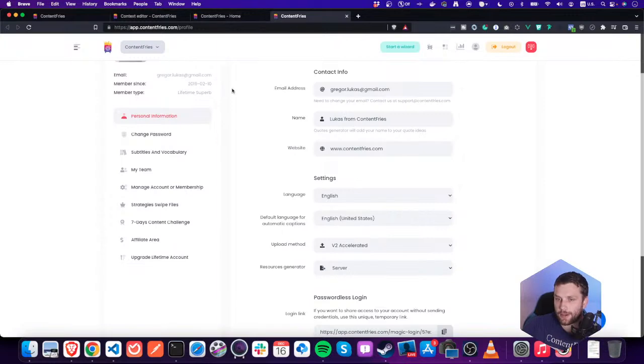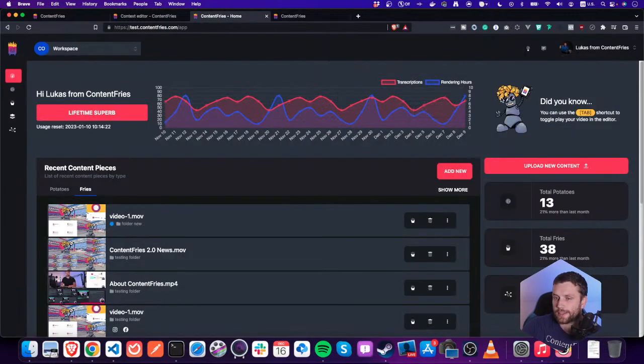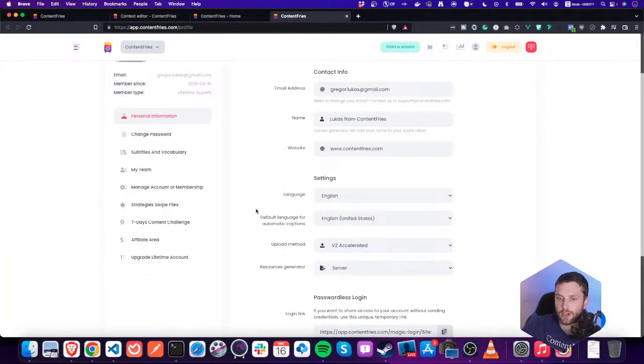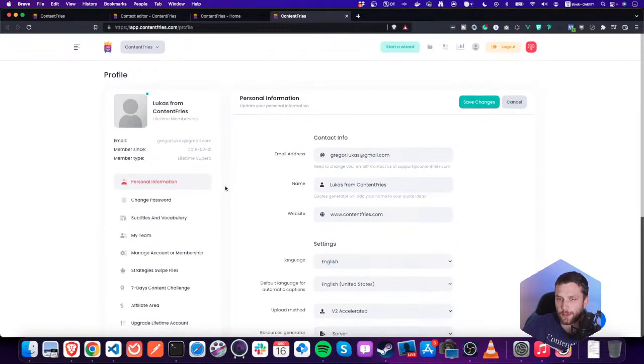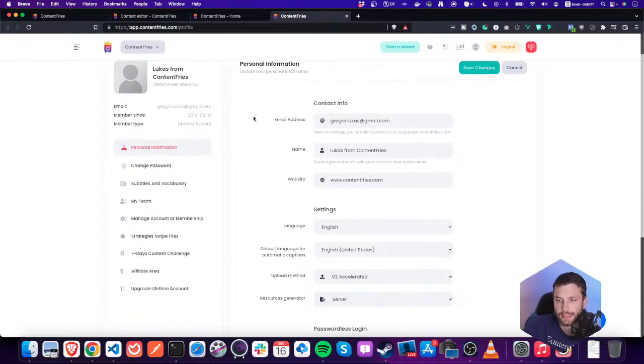Because this data is the same in 2.0 as well, it is shared between those two platforms. You can change it in the current layout, and then we will migrate that profile to the new interface, so you can have everything in one place. But for now, for phase number 1, this is a sufficient solution.